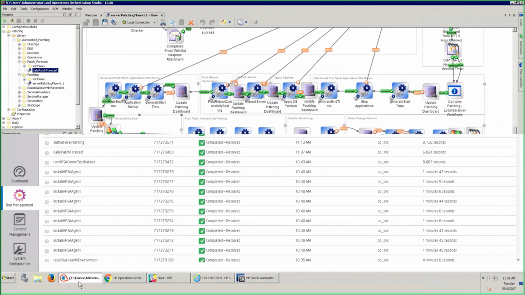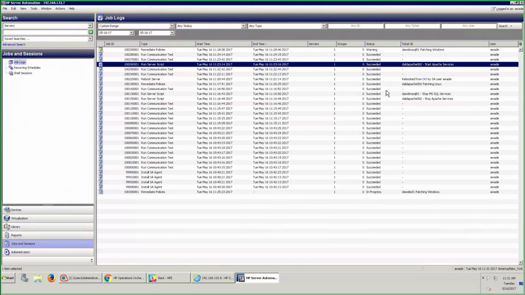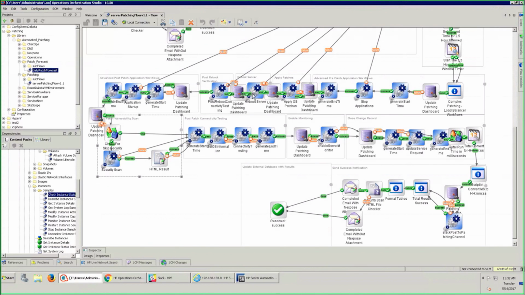Right. Yeah. So that's a good point. So the idea behind that, right? So you set the patch, and then let's say the patching process in server automation is an active job, and it's just taking a long time, maybe 4 hours. So right now, the automation in the framework is not going to say, okay, it looks like right now I'm running this operation. This operation is taking 4 hours. So in that use case, it's not going to help.